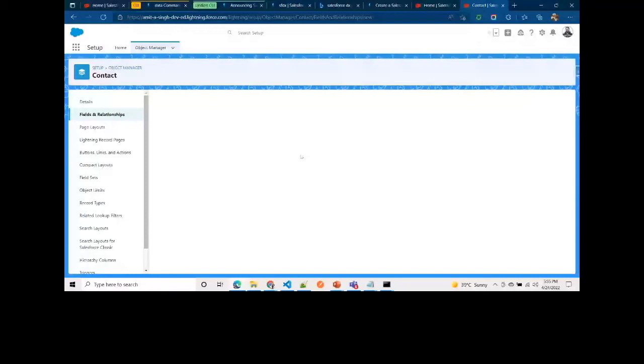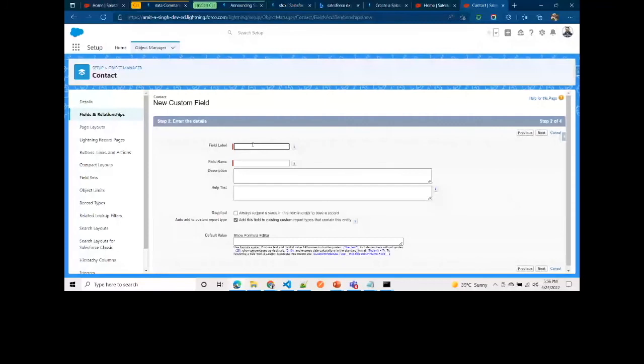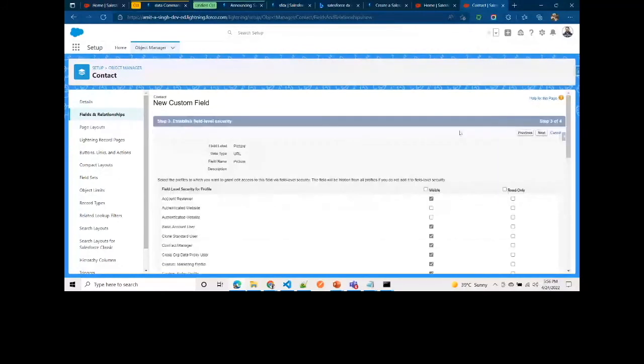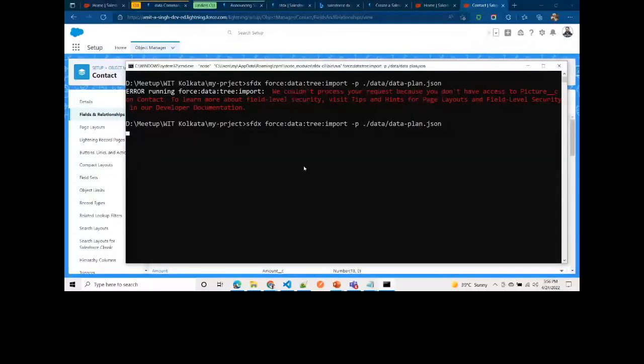So I will say URL, picture, and save it. Now if I go ahead and run the command again, it should insert the data and give the information to me after inserting that.